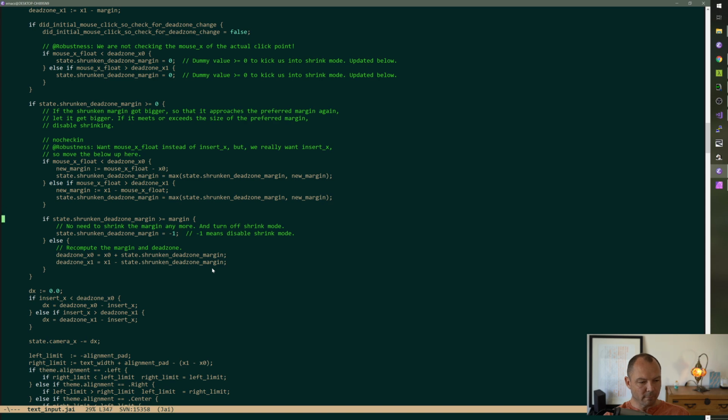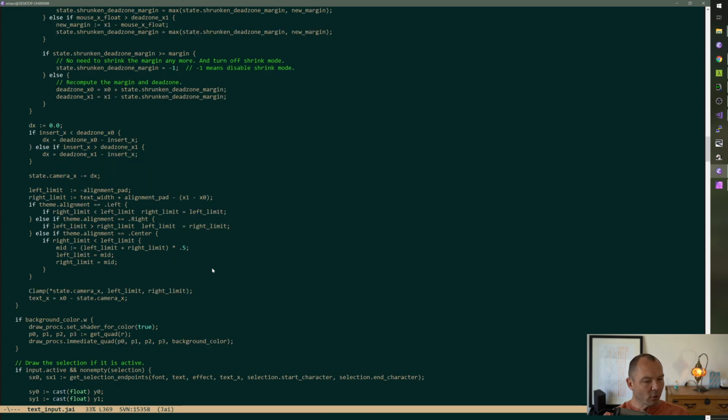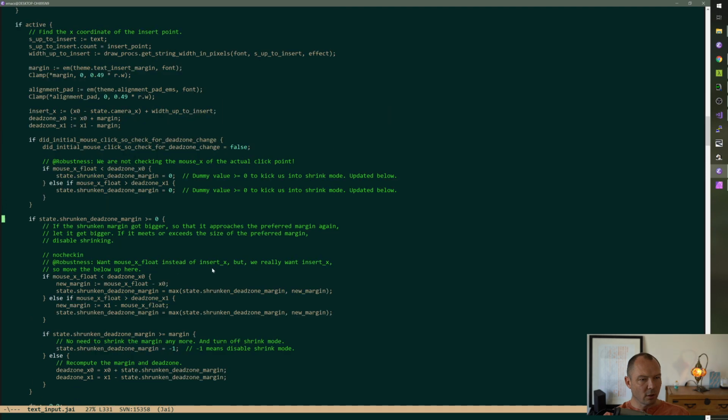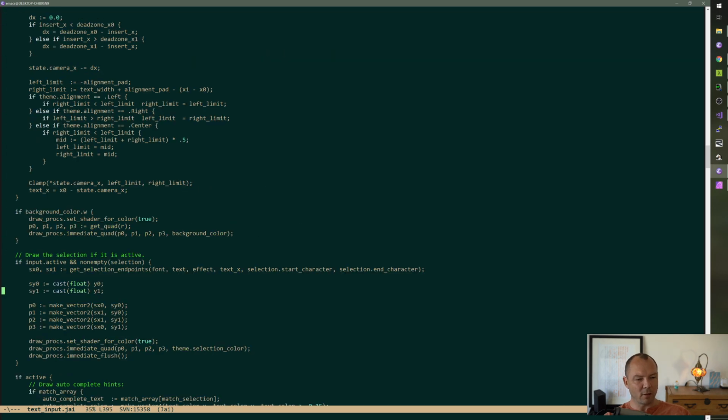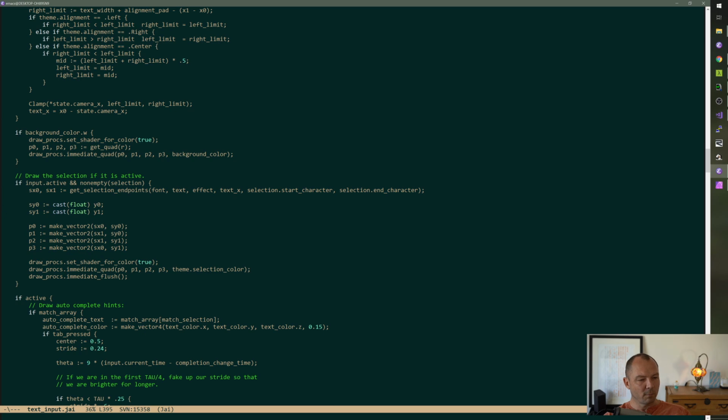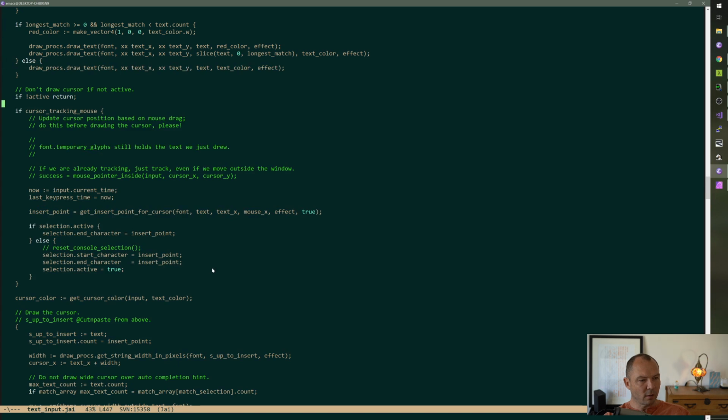And to do that, let's see what this code is. So this is all just moving the camera position based on the insert point. It does seem like, in general, it's bad style to do that before updating the insert point. Anyway, that's a frame laggy thing to do, right? So let's just try moving the insert point up.